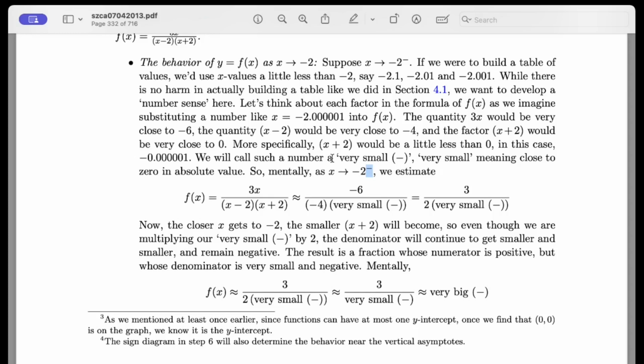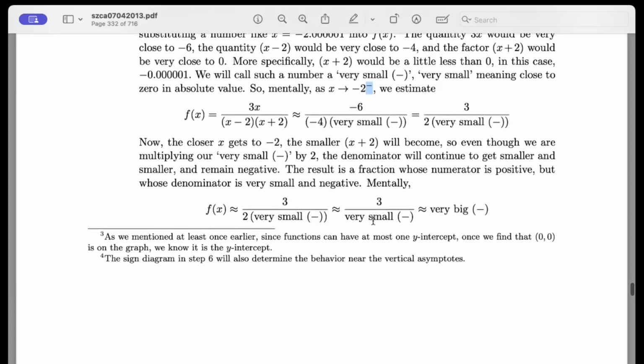So in this case, we're approaching x is -2 from below, and we get -6 over -4 and something very tiny that's negative. You see how 2 of those minus signs will cancel? We end up with something that's negative. But how big is that negative thing? Well, the 3 and the 2 are just regular sized numbers, and this very small negative number can get as close to 0 as you want. We approach the role of it going undefined, where we're dividing by 0. So we've got something that's negative, and that's huge. A very tiny number in the bottom makes the fraction gigantic.